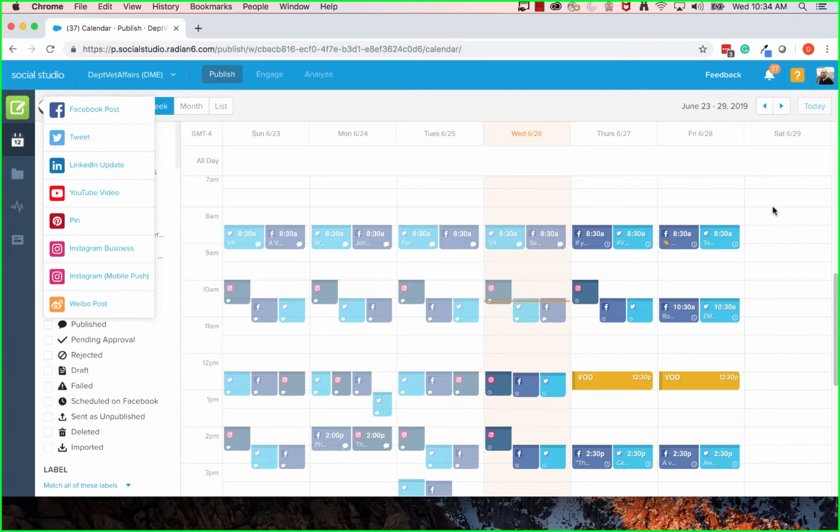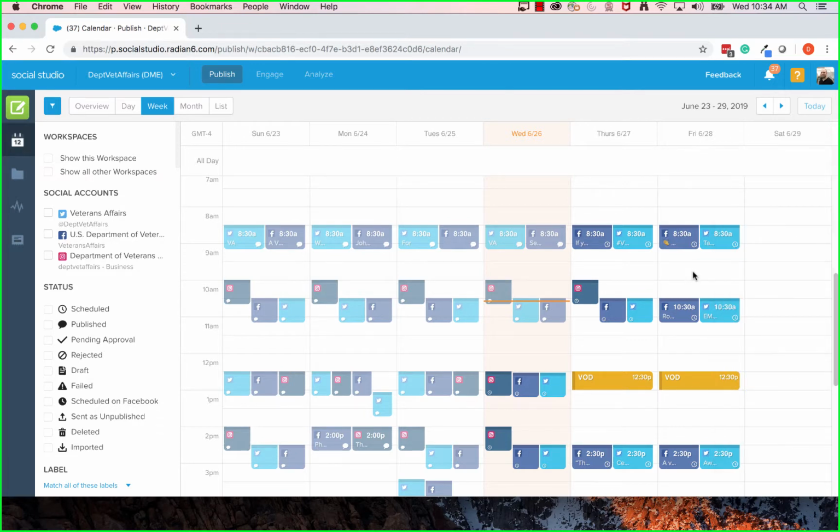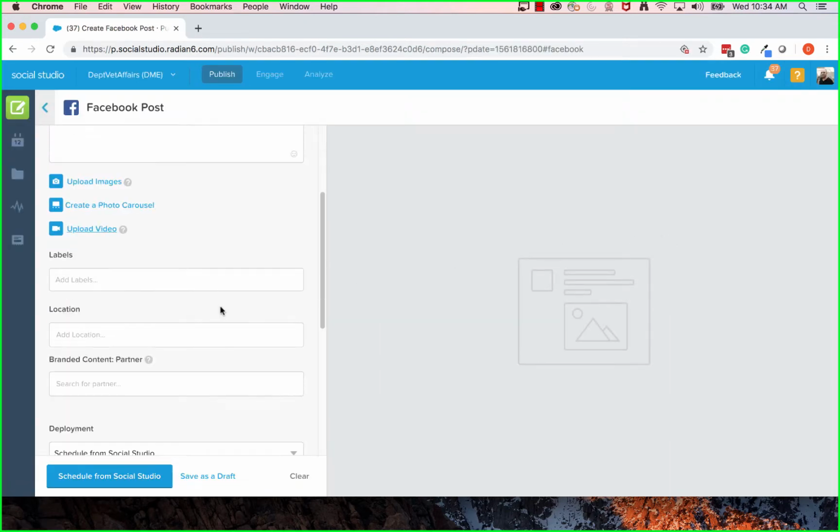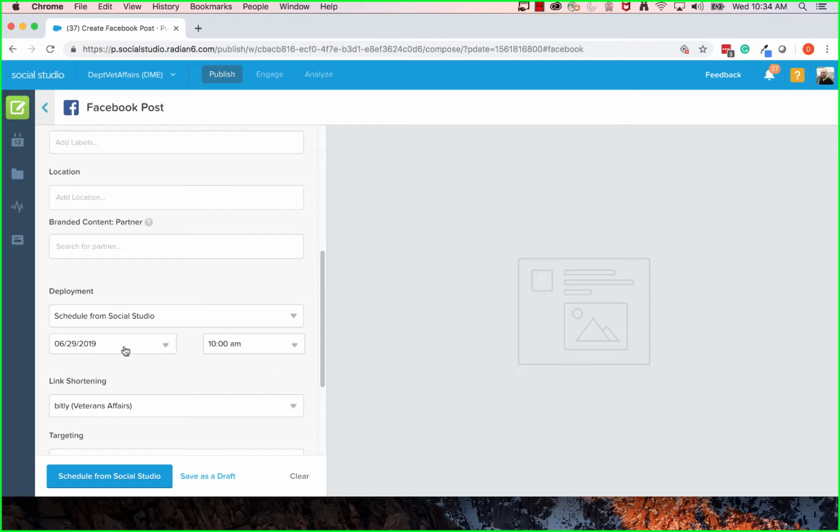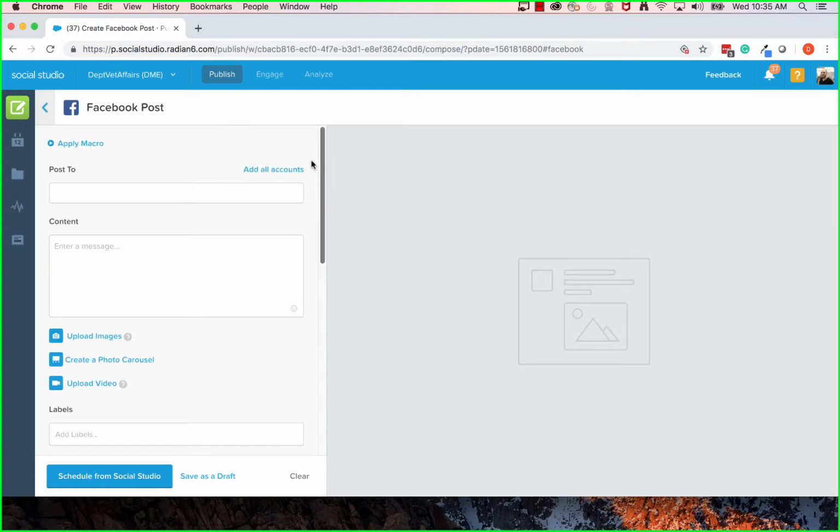The other way to create a post is to click directly on the calendar. When I'm just scheduling content, I generally click on the calendar itself because it takes away a step that I otherwise would need to do. So, for instance, if I want a post scheduled for Saturday at 10 a.m., I click on the calendar and click Facebook or Twitter or whatever. If you scroll down here, you will see Saturday, 10 a.m. is already selected. It doesn't take a whole lot of time to do that manually, but why do it if I don't have to? So that's how I do it.